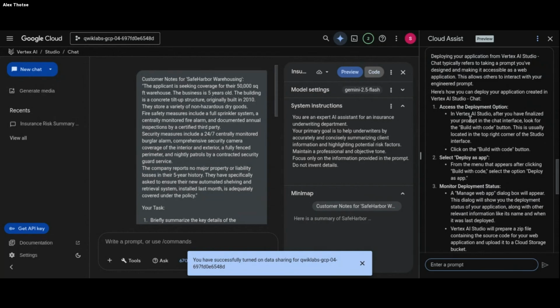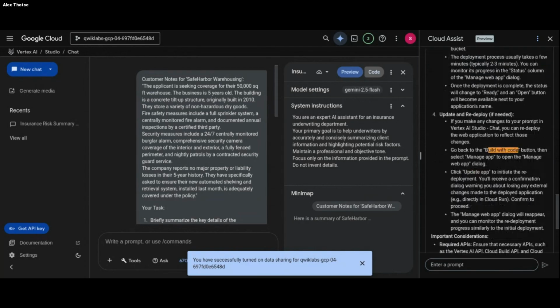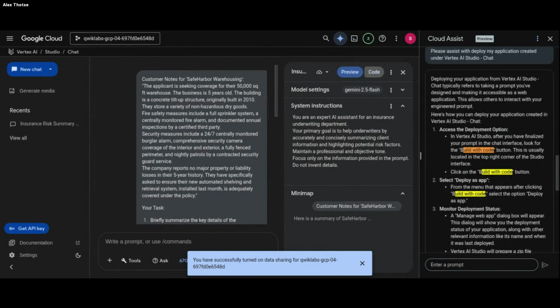Okay, so after you finalize your prompt, look for the bold with code button. Okay. Let's search it on the page. Control F. Bold with code, there's 3 of them. Oh, there's 5. We're currently seeing 3. We are not seeing that. Okay, it's perfectly fine. This is usually located in the top right. So here's the top side. Preferences, downloads, cloud partners, project settings. Nope.